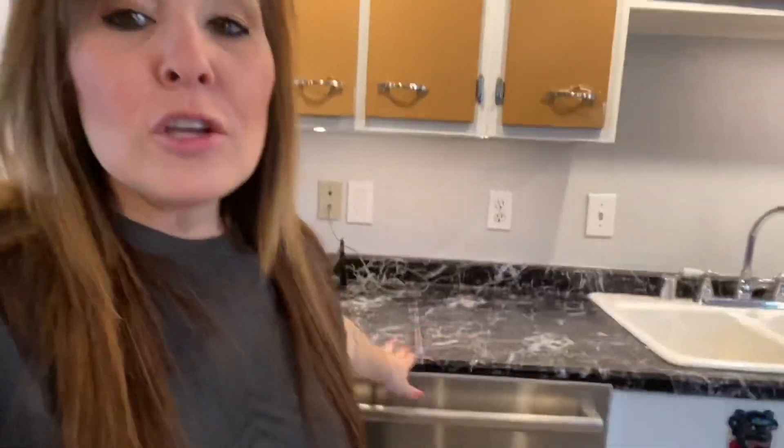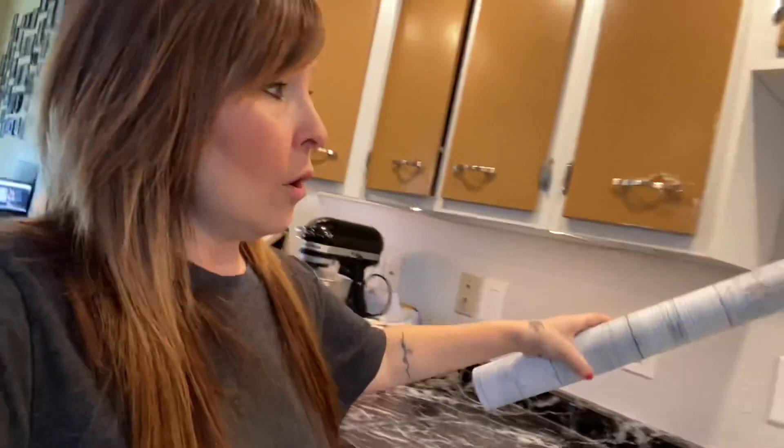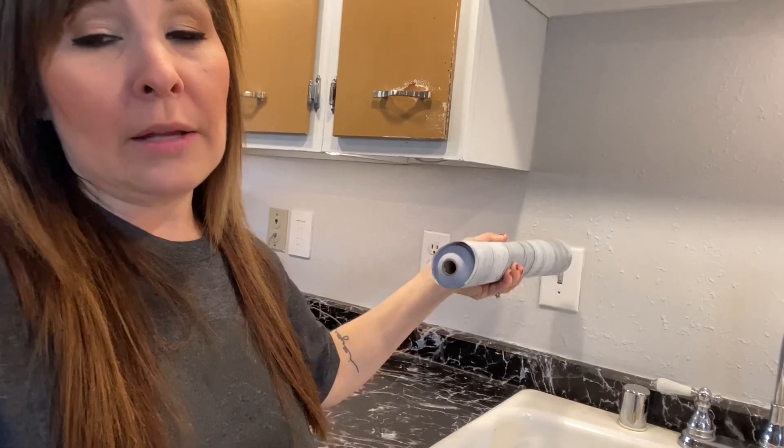We also did contact paper at the same time as the backsplash, and I'm changing my mind again — but that's okay because it's only contact paper versus doing a full countertop. I wanted to do butcher block. When my sister was here, she priced out what it would cost. I have butcher block right there and there, and I like the look, but it would have been around $1,000. So we're spending $22 on contact paper instead. This is what it's going to look like up against that — it'll look nice.